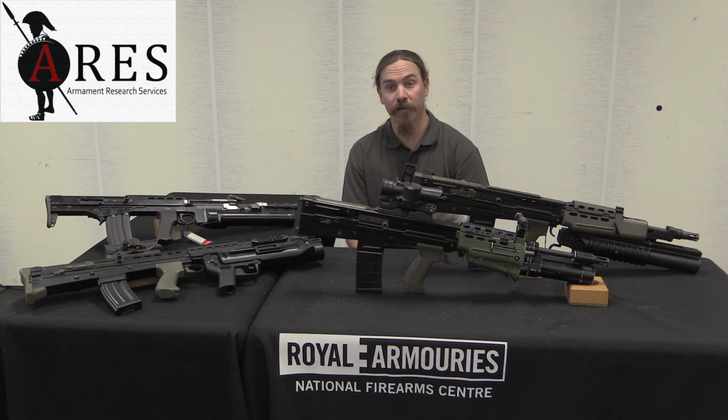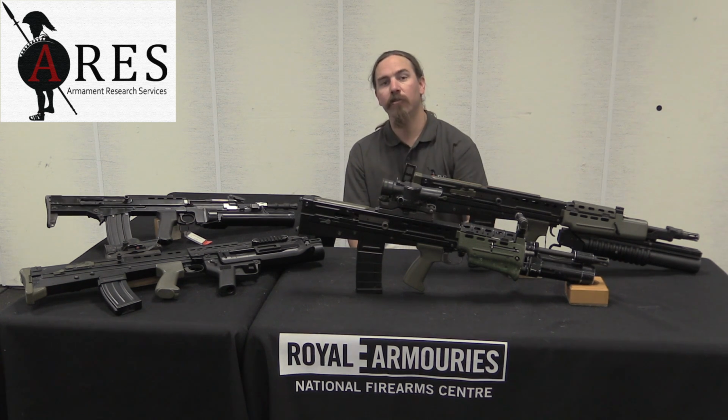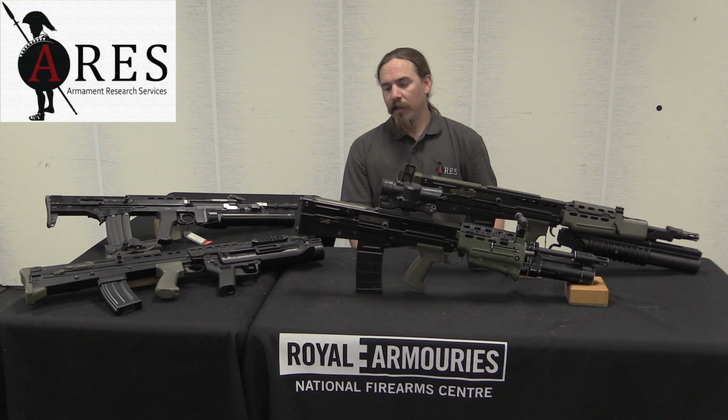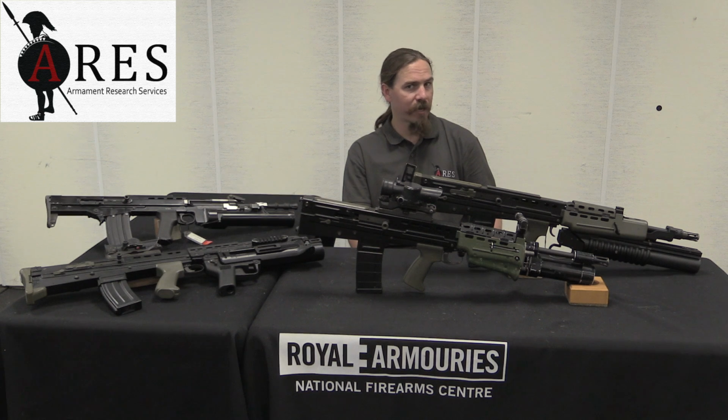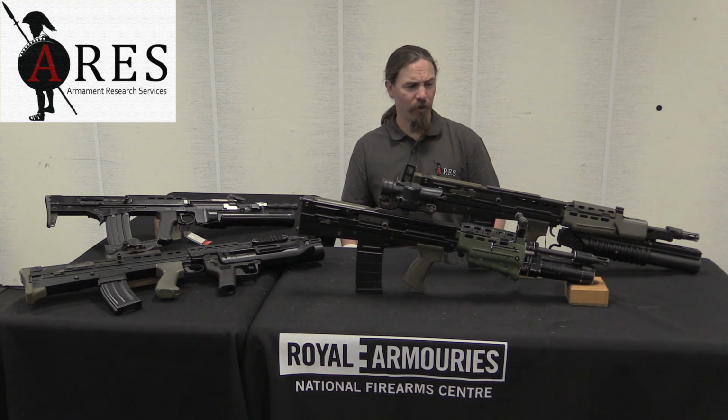So the idea there was you would take the grenade, slide it over the rifle muzzle, and then use a grenade firing blank cartridge and lob the grenade that way. It's a simple system, but it tends to be a bit less accurate than full underbarrel grenade launchers. There are a lot of trade-offs between the two. A bullpup rifle is always going to be a little tricky to mount an underbarrel launcher on because you just don't have as much space to work with.